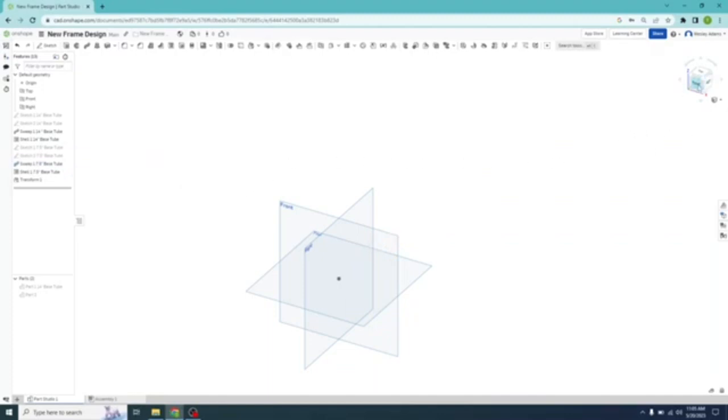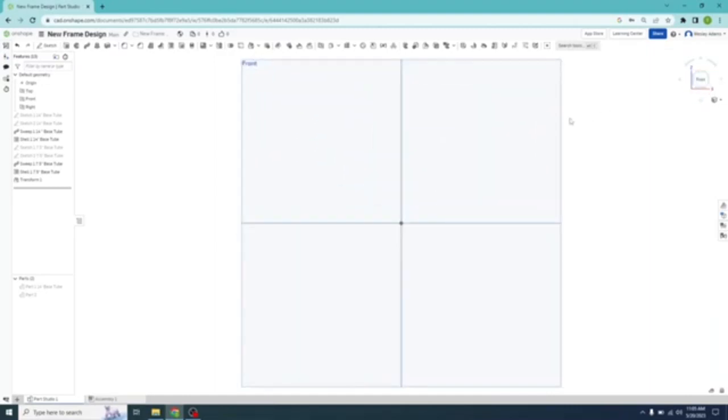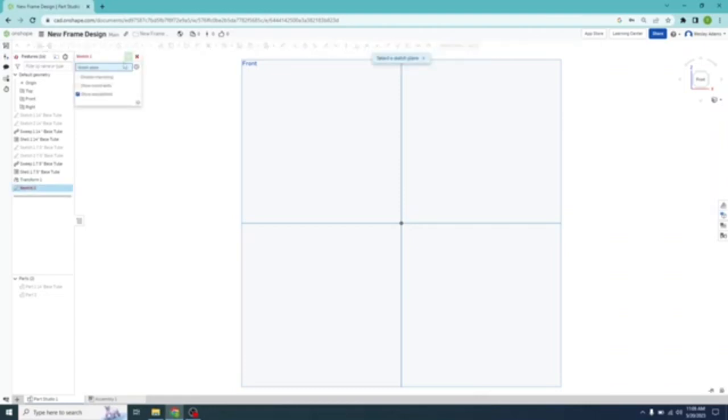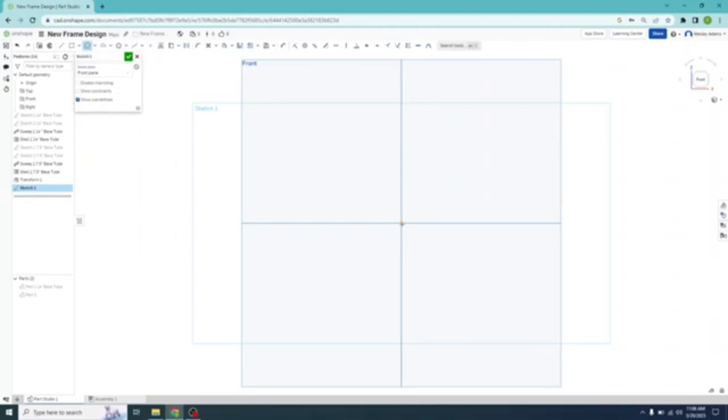We're going to go to front view. So now in front view, we're going to create a center point circle. So let's go up here, create a new sketch, and we want to select the plane that we're going to be working from. We're going to select center point circle. We're going to come down here and we're going to drag this out. Now this part's going to be a little bit larger, so I left click to stop that process. I'm going to go ahead and hit escape just to make sure it doesn't expand another circle.